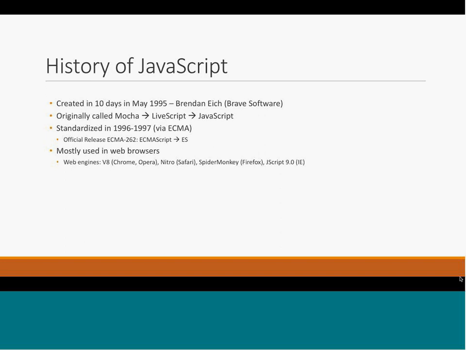It is in web browsers. Every browser, when it gets HTML, CSS, and JS, has a different way of loading your JS. If you're using Chrome or Opera, V8 is the engine that runs your JavaScript. If you're using Safari, it's Nitro. Firefox is SpiderMonkey. If you're using Internet Explorer, it is JScript 9.0.